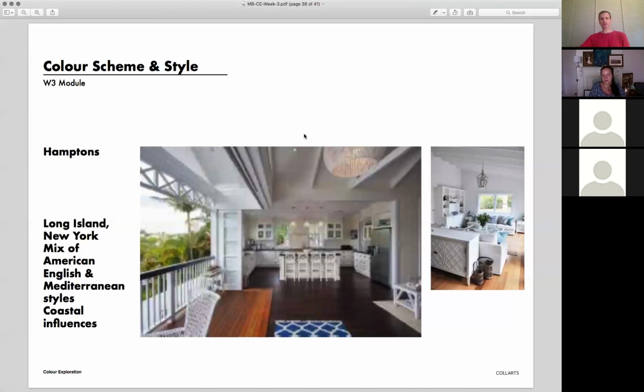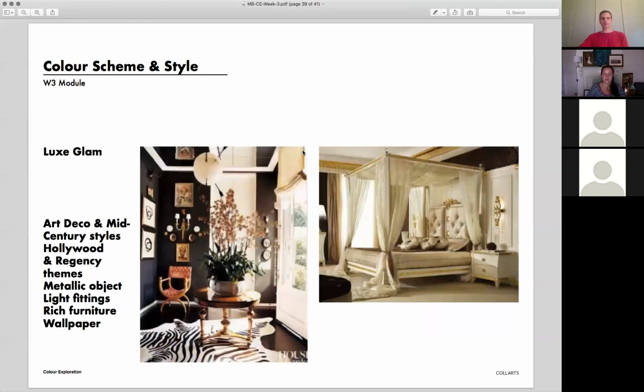Think about, for instance, the brand Country Road. They use lots of Hampton style. If you want to reference a brand, it has used lots of Hampton references in their own house collections.